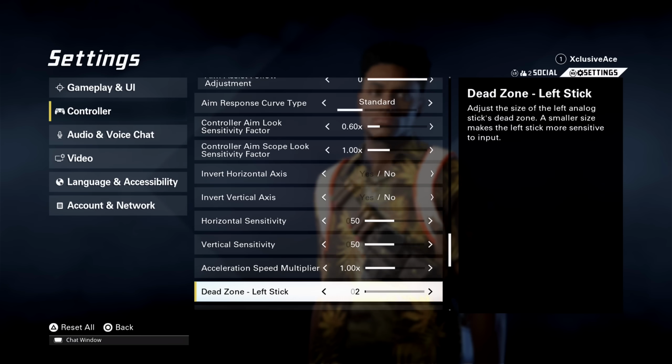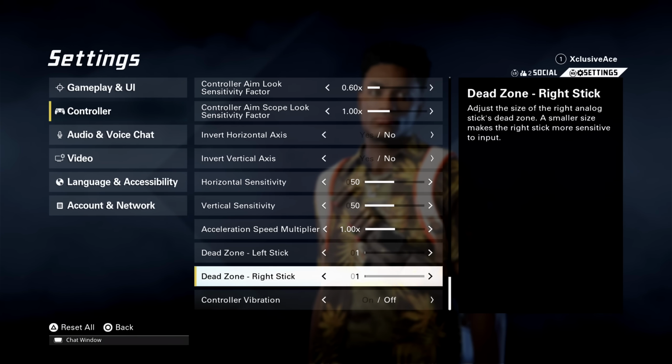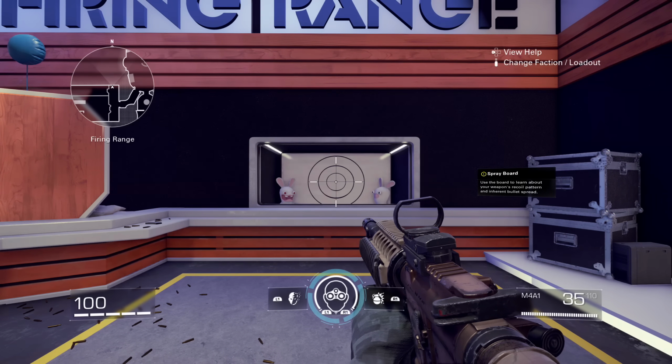As for the next set of settings, these are our dead zone values, and just like with any FPS game, you want these values to be as low as possible without getting stick drift. So the way to test this is set this super low, like even all the way down to 1, and then put yourself in a game or just in the firing range and set your controller down.